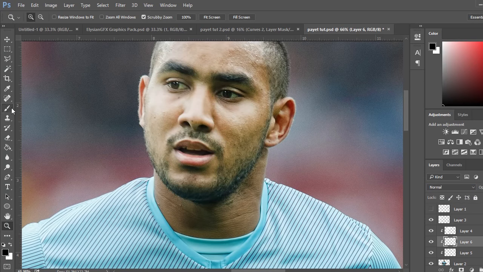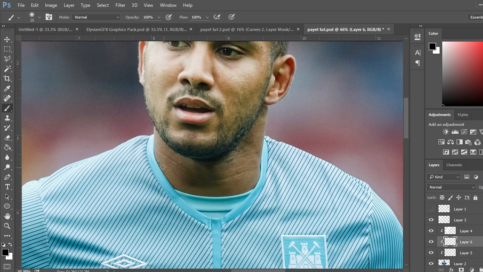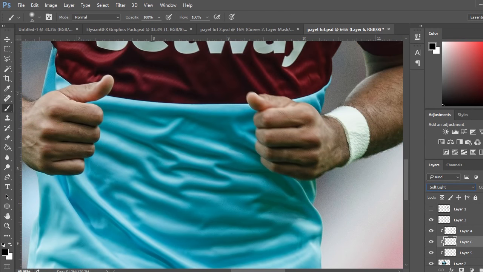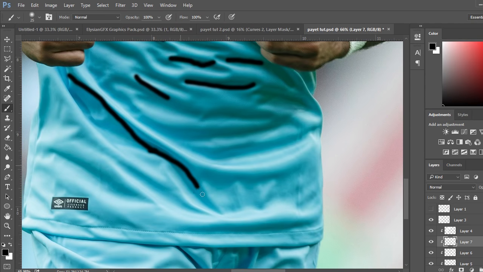Yeah, so maybe you want one right here where there's the fold in the collar. It's kind of sloppy, but whatever. Put that on soft light too, lower the opacity, and then yeah, just mess around with the blend modes. It'll look better just depending on the photo and the colors of it. So on each fold, you're going to want to do one, make a new layer for that just so you can adjust it. Just under each shadow of the jersey. Sometimes it takes a little while, but it definitely makes it look good.